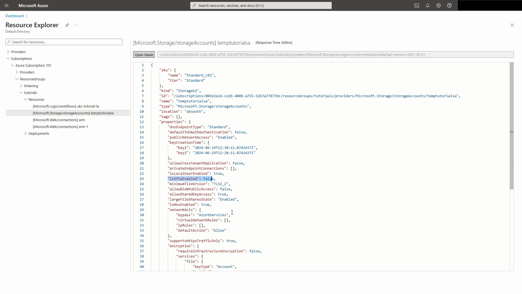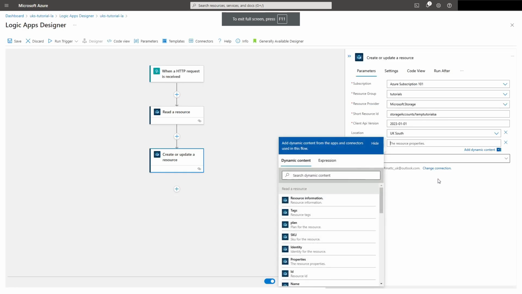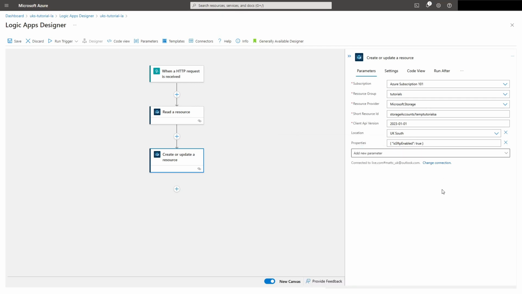That's the one we want. So we'll copy that, tab back. I'm going to update it by saying that. I'm going to set it to true. So finding that JSON there should switch that property over. It doesn't overwrite all the other properties that are in there, so you can safely just toggle one of them without wiping the rest out.